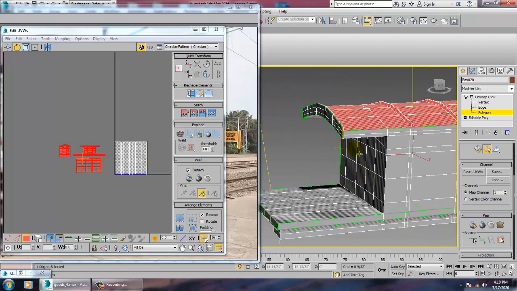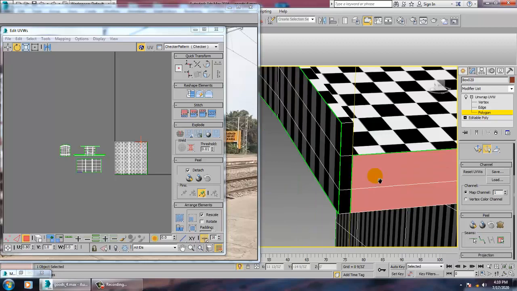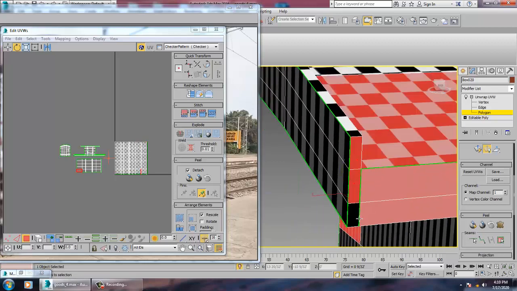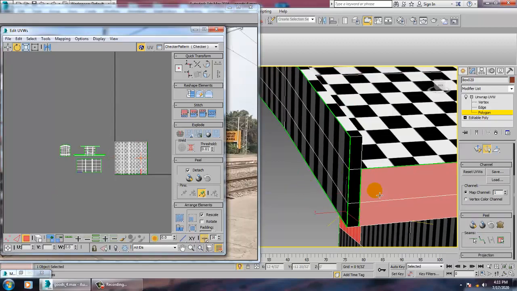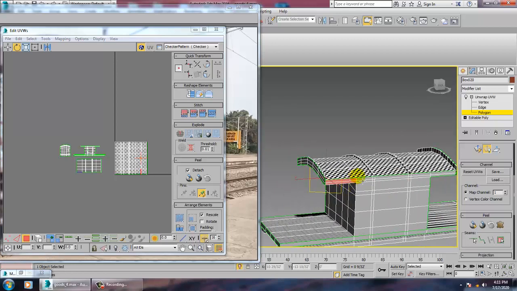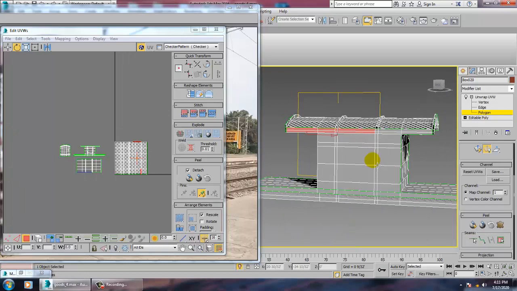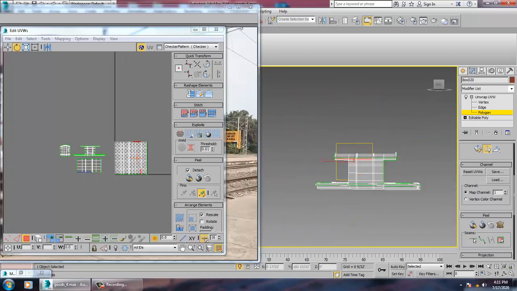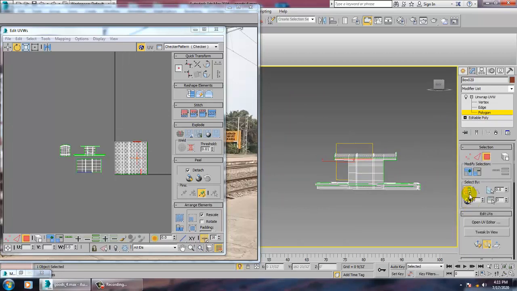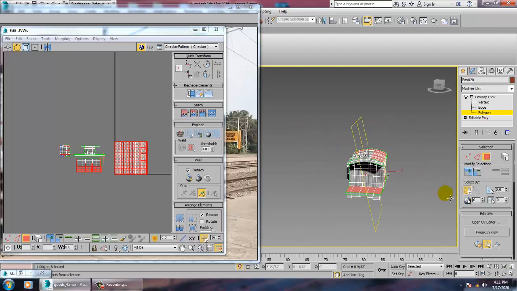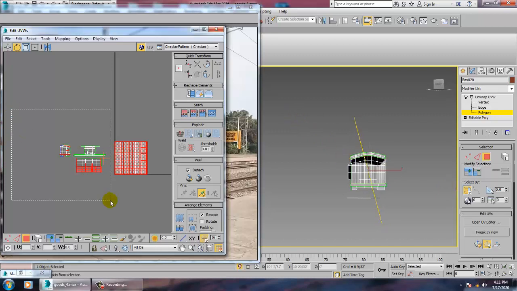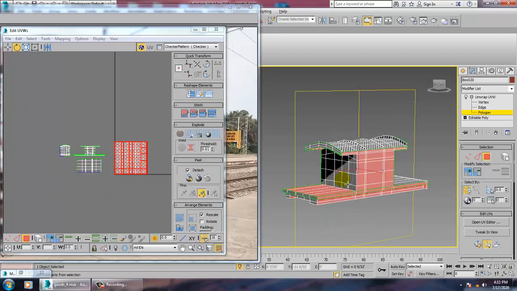Again you can just go into this. So subtract this from this.